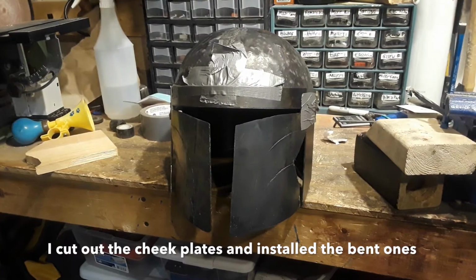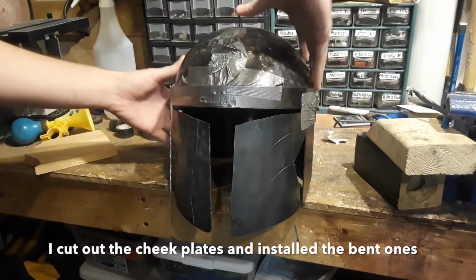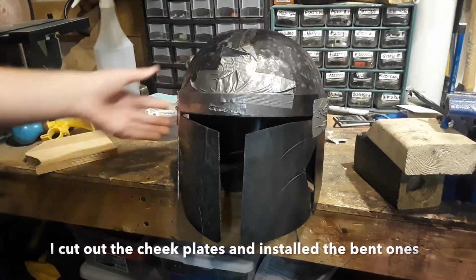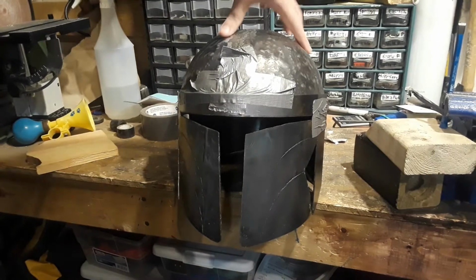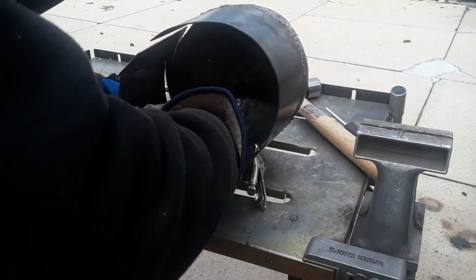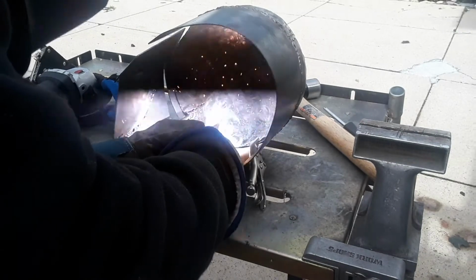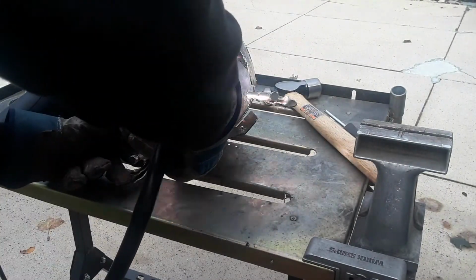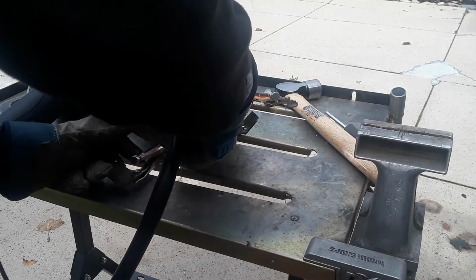So just for clarification here, I ended up cutting out the cheek plates and went for a different design that made it easier to install the cheek plates. I ended up welding the bent cheek plates into the helmet. It was a lot easier installing the cheek plates this way, and now after welding the cheek plates to the front visor, I welded the entire front visor to the dome.